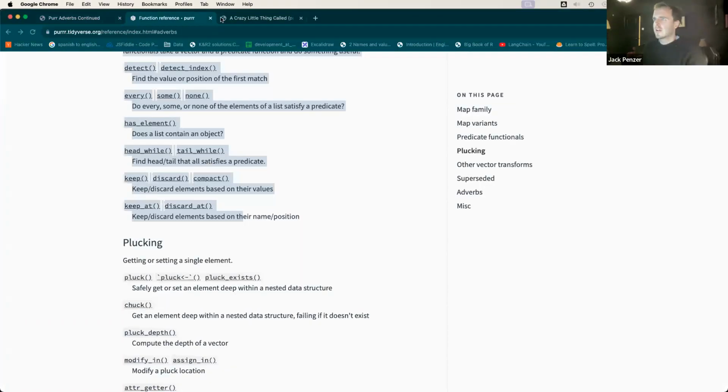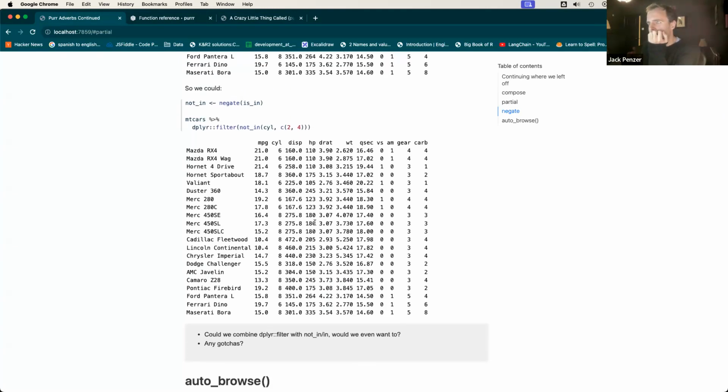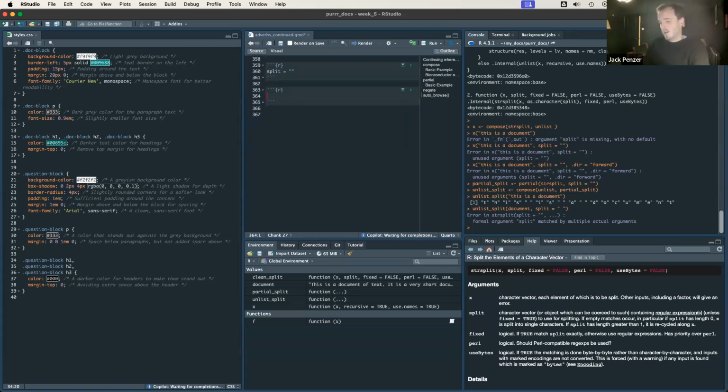Yeah, I suppose you wonder if you could make your own. I know that's like a challenge, not a challenge, but something you want to tackle that might be fun. Can I just make a function called not in that is pipe friendly and filters for me, so you call it like mtcars not in, and then cyl 4? I'm pretty sure you would be able to if you thought about it.